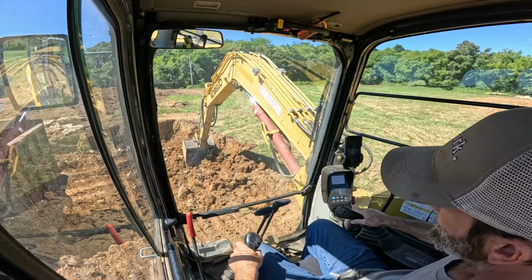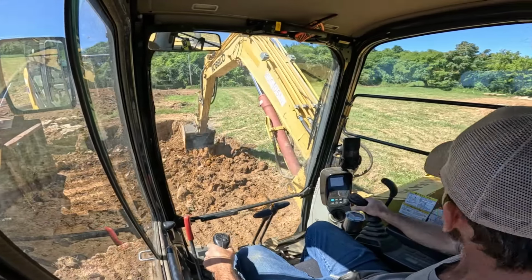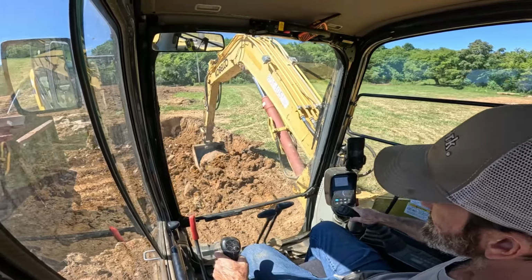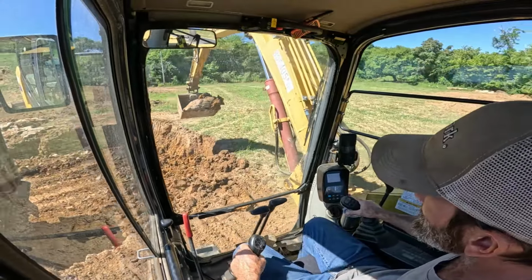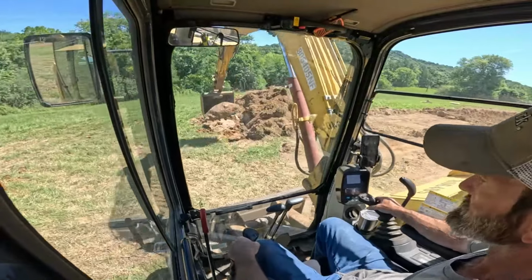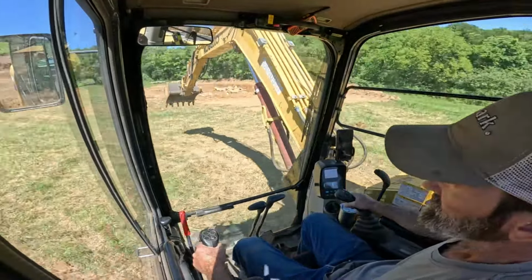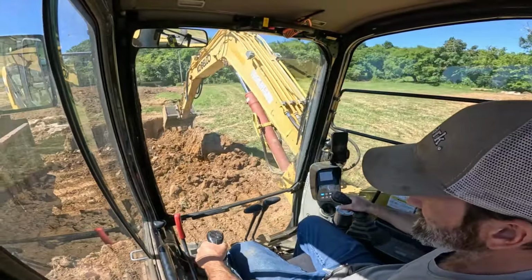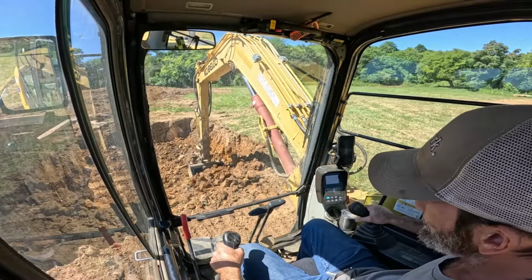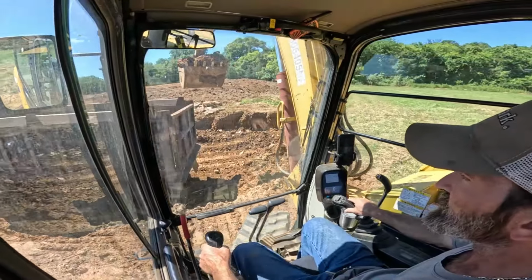I don't know, if we get it to hold water, it'd make it a real nice pond. Especially if it's got that gigantic rock up there, make almost like a little bit of a fishing pier or a dock. It'd be pretty cool. But I don't know, we might have to get some bentonite or maybe haul in some better clay somewhere, just enough to seal it up. I don't know, that's another project for another day.